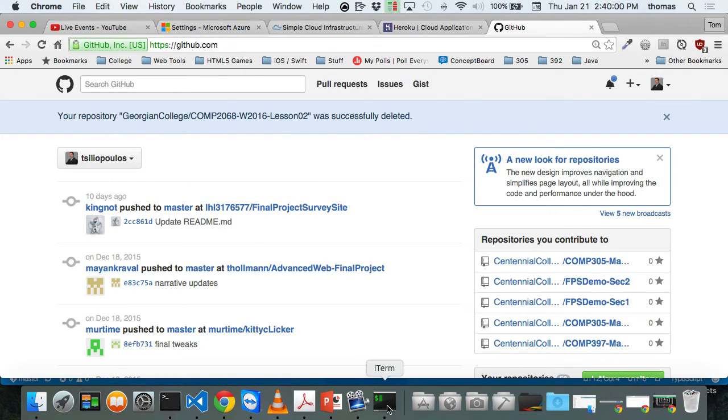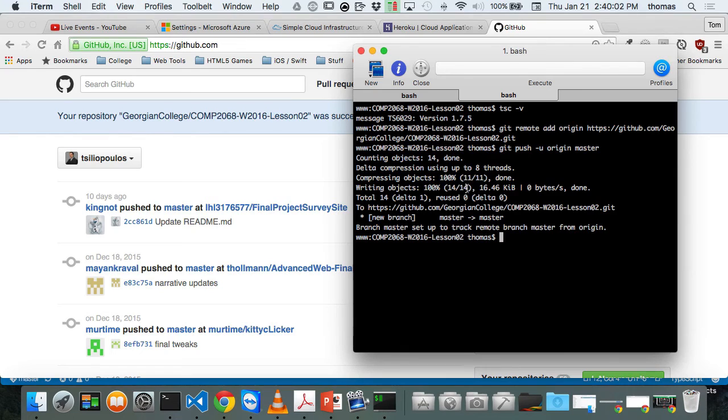And now in order for me to wipe out my Git repository here, because there's a little .git folder somewhere in the back end, on the Mac I've got to go in here and type rm -rf .git. Please be careful what you say rm -rf to, because you can wipe out your entire Mac if you're not careful. Bam, so that's gone. So there's no more Git repository. I'm going to start from scratch.